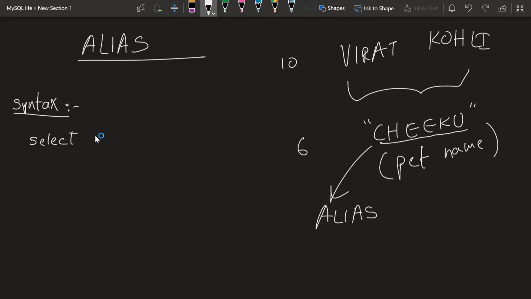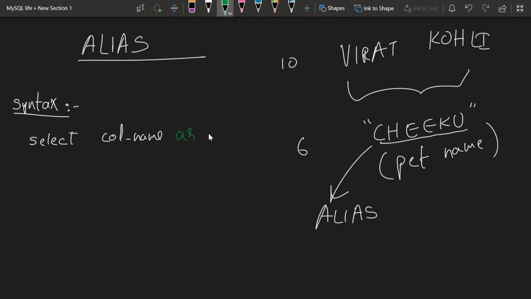Imagine we are selecting employee ID. We have select, and after that, we can use any column name, and we can use a keyword called as.